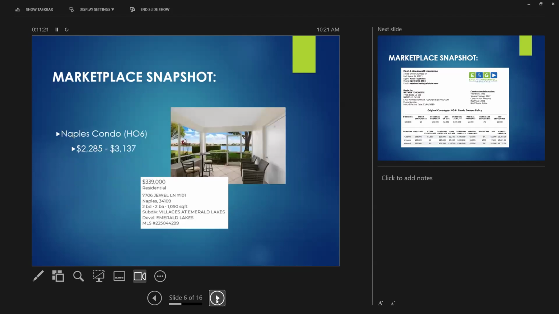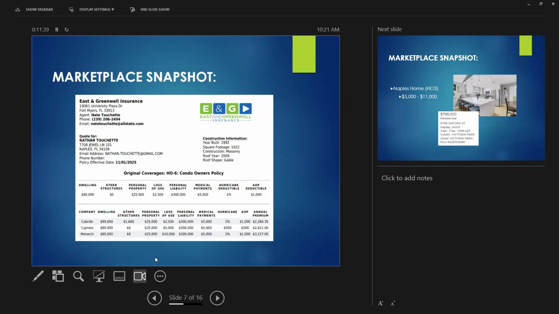Specifically, some snapshots that were given to me. Here was a condo in Naples, just shy of 1,100 square feet. I think it was a 92 condo, a couple improvements made to it, which is great. We have a couple different rates, which I'll show you. And this is actually a screenshot of what we can share with you guys to give a 30,000 foot view. Along the bottom, you'll see we have some rates between $2,300 and $3,200. And these are representing all the bells and whistles.